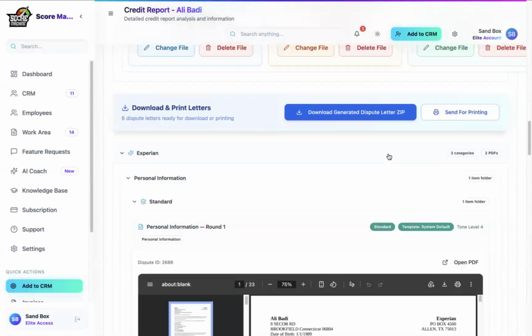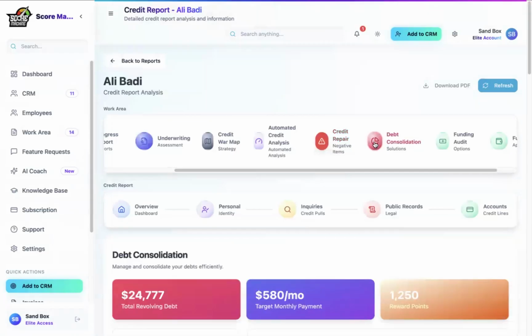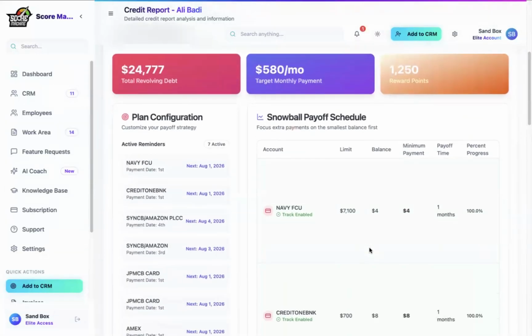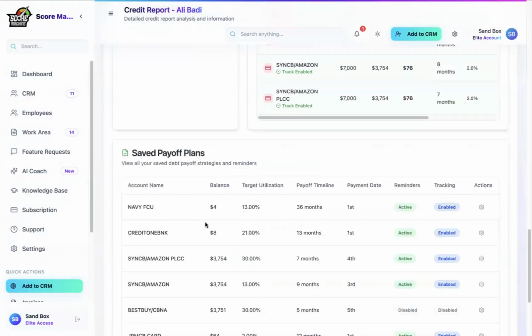So that is our free credit repair software that is only available with our unlimited subscription. Then we have a debt consolidation tab where you'll be able to receive reminders. Say, for instance, you're trying to bring down your debt. This is going to send out emails on specific days every month, basically reminding you to pay your debt down.